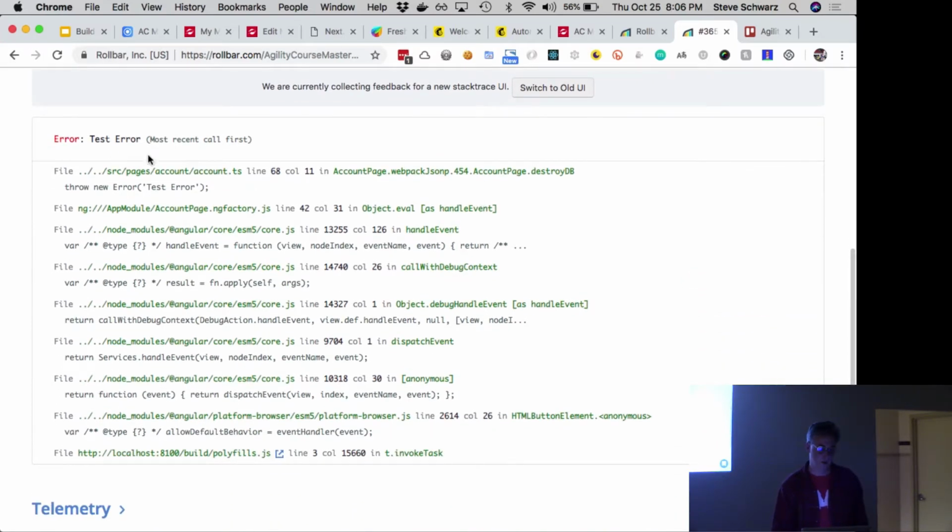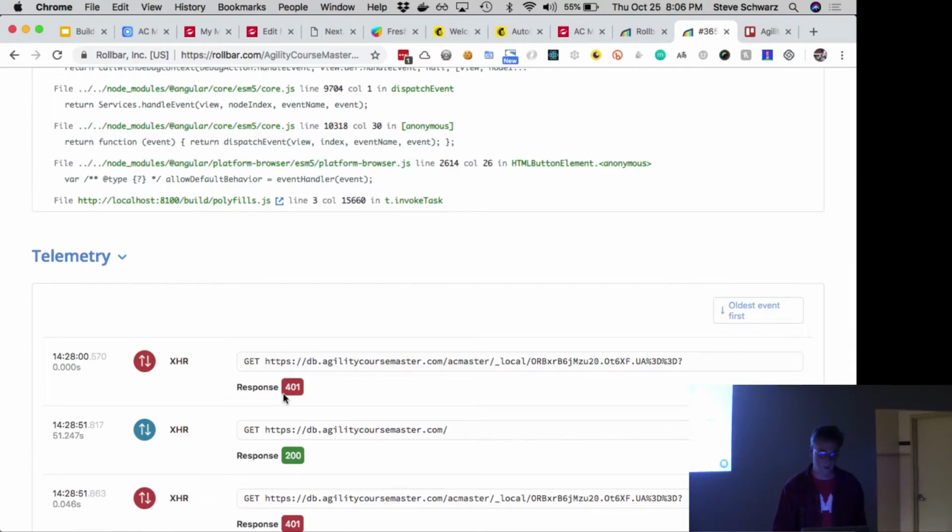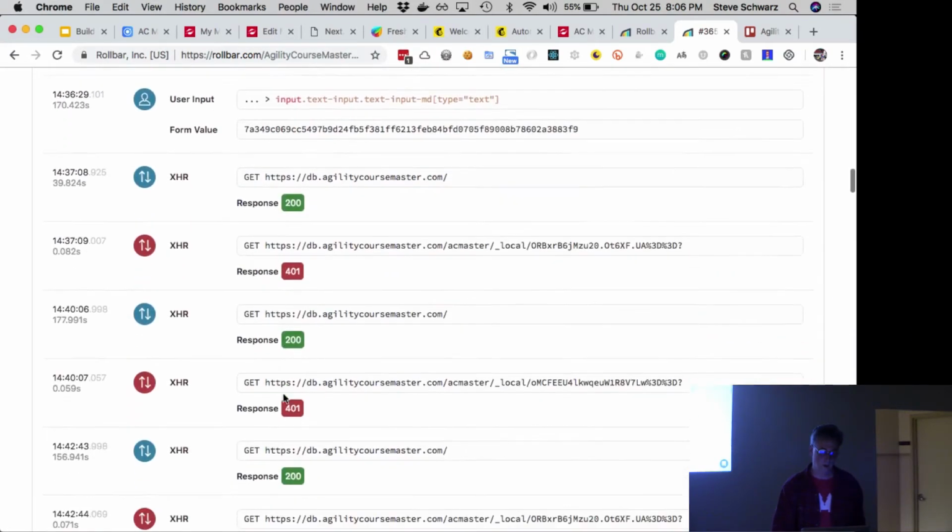So they'll give you a call stack trace. This is basically an Angular app. It's Ionic, but it's basically Angular. So it does all the uglifying and minifying and webpacking goodness. But you can upload a source map to Rollbar, and it gives me real tracebacks and line numbers. So I can go into my browser and it'll show me where I threw this exception. But one of the cool things about it is it actually grabs all the XHR that went on preceding it.